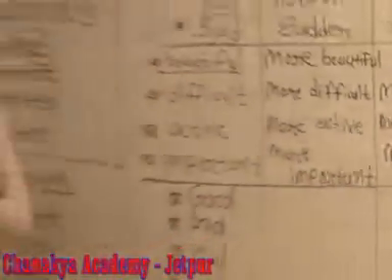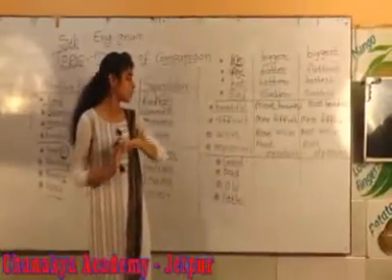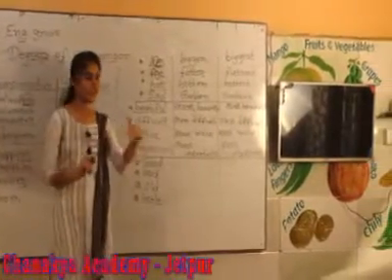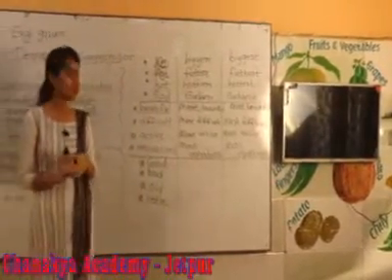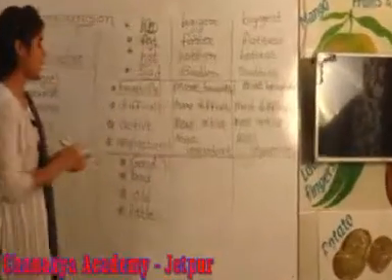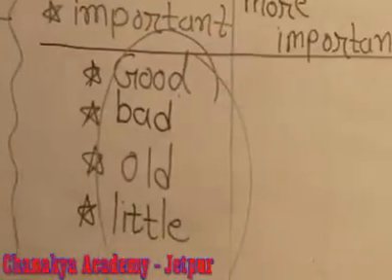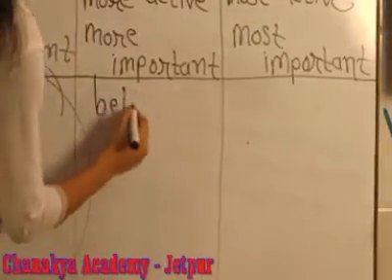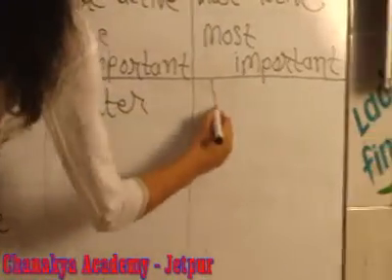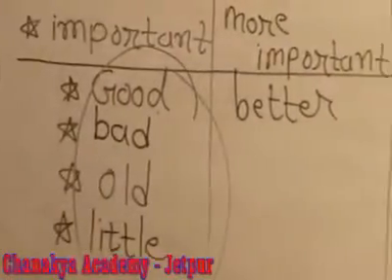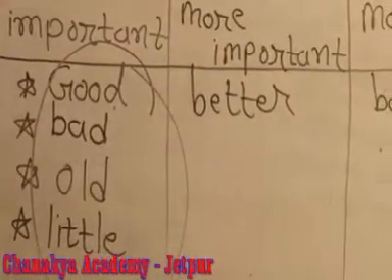Here are some words which are different in manner. They do not usually follow the regular manner. They change themselves, like good, bad. If we have to put the comparative degree of good, we have to put better and best. This kind of adjective is called an irregular adjective.